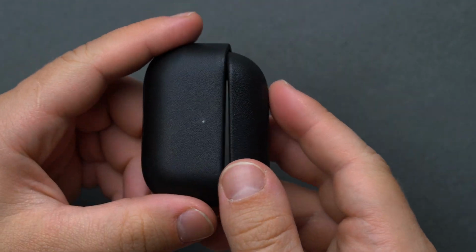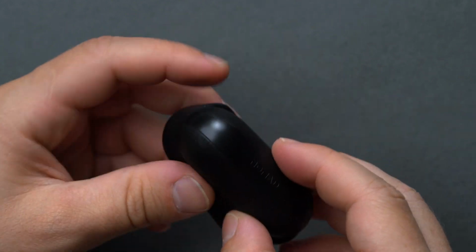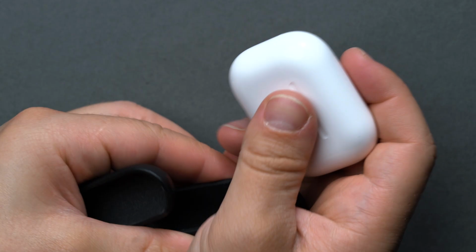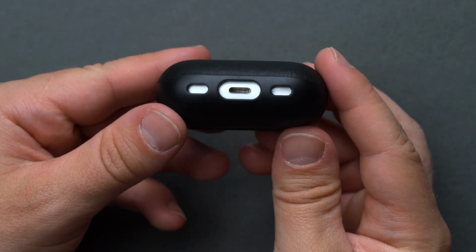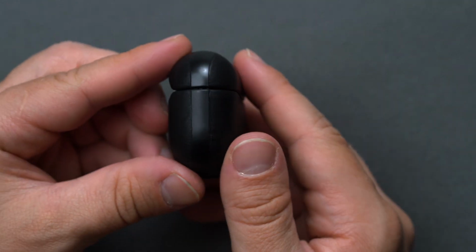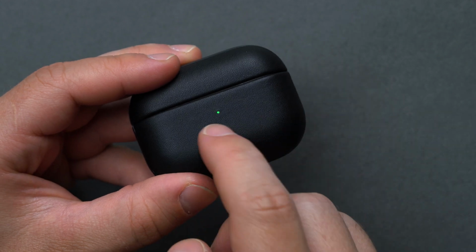Nomad Goods has a penchant for crafting signature, luxurious tech accessories, more often than not out of high-quality leather, as is the case with the Nomad Goods AirPods Pro leather case. This case is hyper-minimalist, no way around it, and crafted from a beautifully dyed full-grain leather from the Danish tannery Ecco, with a 360-degree integrated optical light pipe and a punch-out for the pairing status LED, lanyard, and charging port.